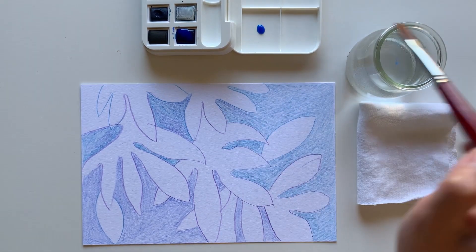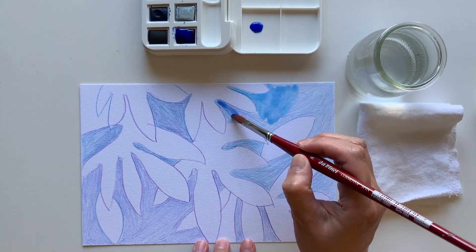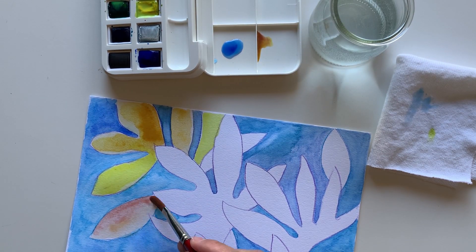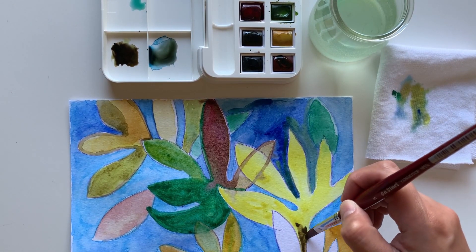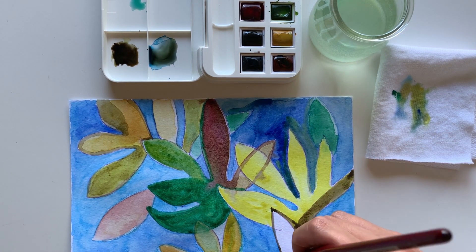Focus on the areas around your leaves — this is called negative space. Let's fill these in with watercolor washes. First, dip your brush in water, tap gently on your rag, then pick any color you like. Move it to your palette and squish it around, then apply it on the background. Once it's dry, overlap it with other colors to see what happens. Follow your imagination as you paint and make it colorful.